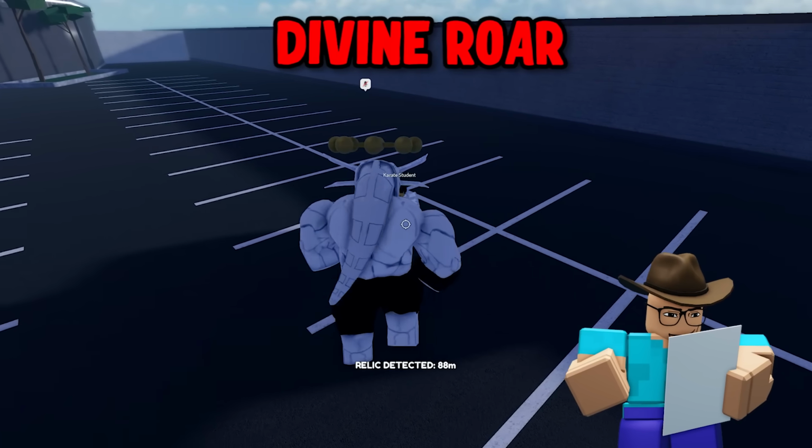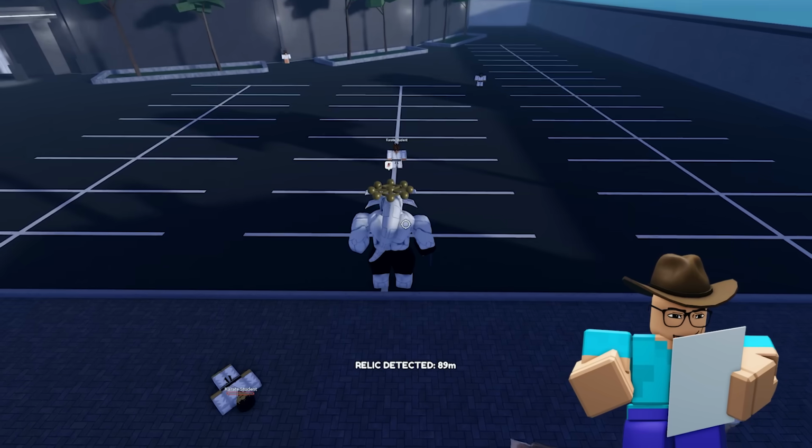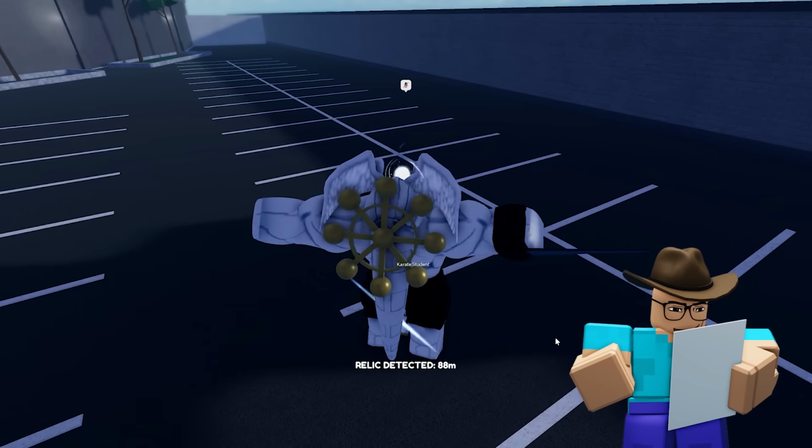And the first move of Mahoraga mode is Divine Roar. For this move, you brace yourself before letting out a monstrous roar that disorients the enemy and sends them flying back and crashing into the floor.